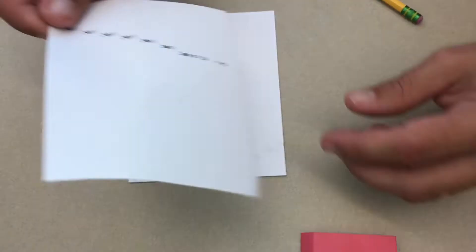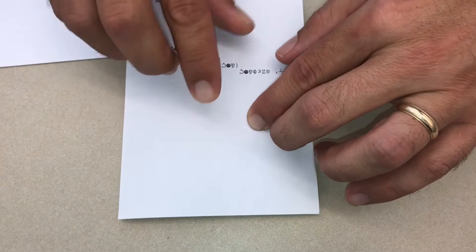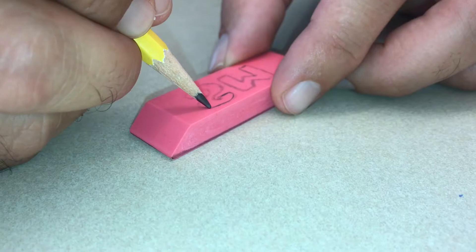When making the stamp, you need the inverse image of what you want to print. To accomplish this, we're going to rub the drawing that we've done onto the eraser, which imprints it in reverse. You can always clean it up a little bit more with a pencil to define your outline.